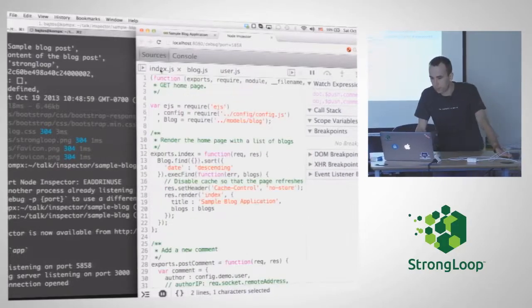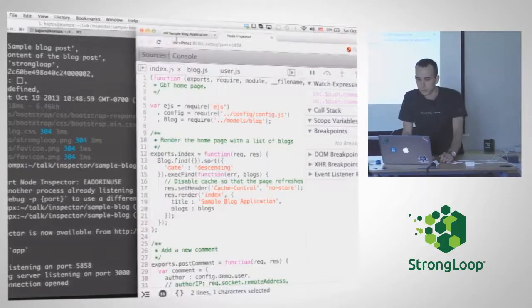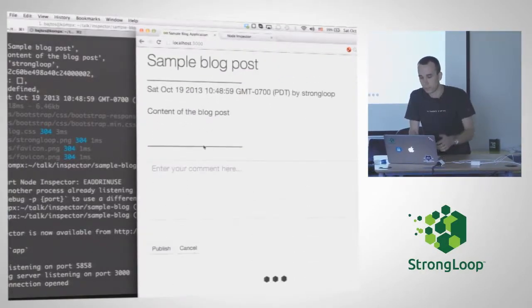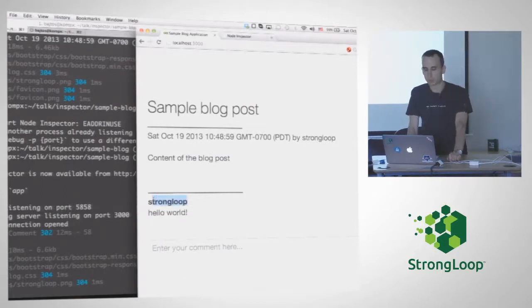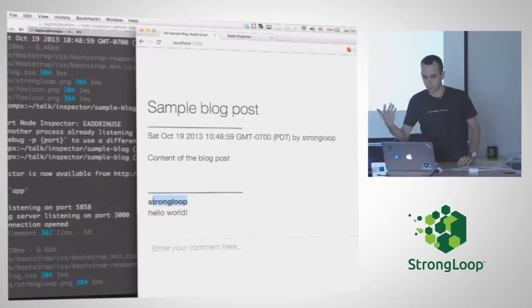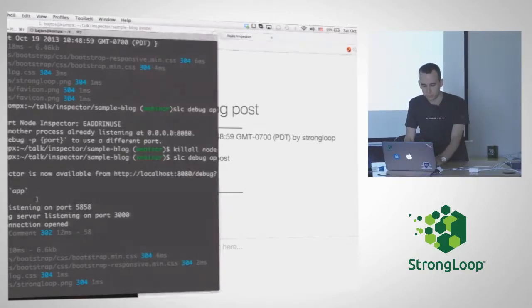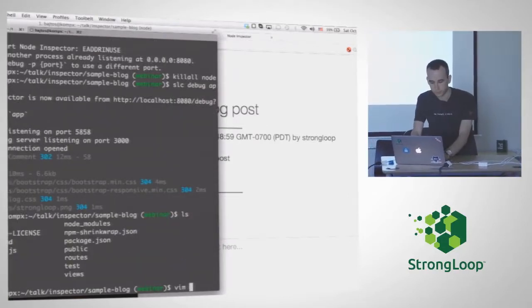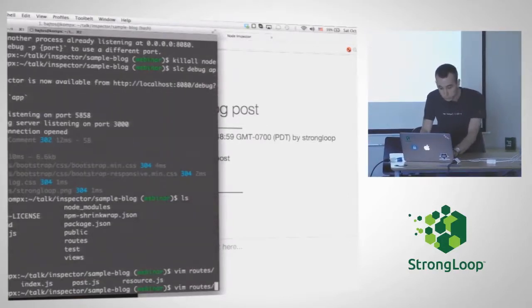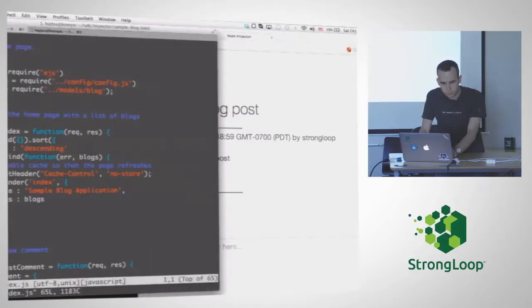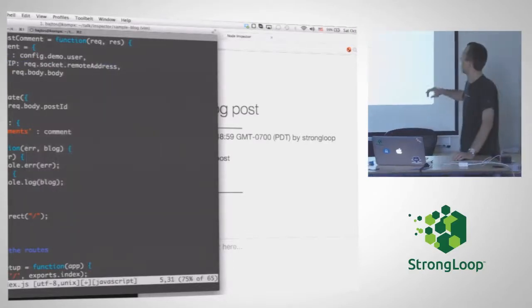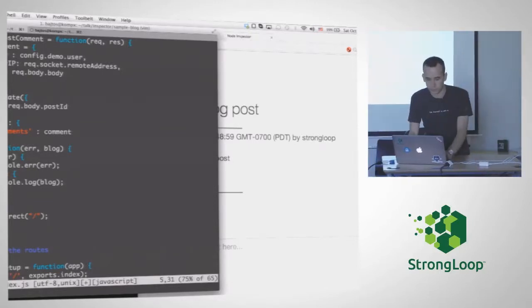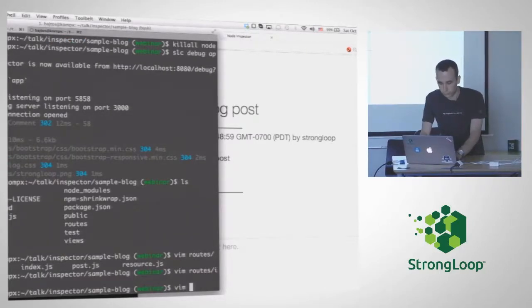And now let's say I would like to change my blog so that when I write a comment like hello world, I would like to see not only the username, the name of the user who posted the comment, but also the IP address of the computer where he posted the comment from. So let's get to the code. I believe it's in the routes, index.js here. Yep. So when we are creating a new comment object, we are setting author, we are setting IP address and the comment body, and then we are sending it to Mongo. And what we also need to change is the view.